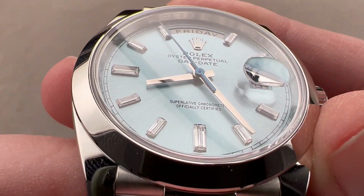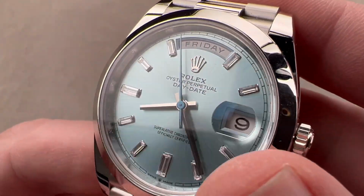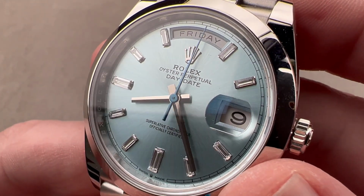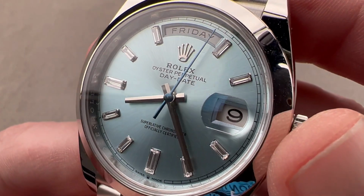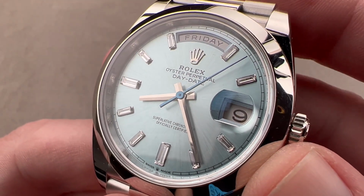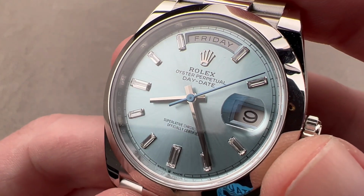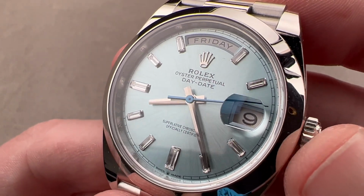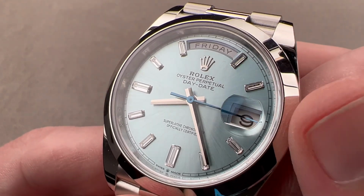They sit on very subtle white gold indices below. The hands at center, with the exception of the hour hand, are white gold. The hour hand is blued steel. We have a white gold coronet. Now the reason you have all this white gold inside of the watch is because a little bit of moisture inside a case can tarnish hands, indices, and logos on dials. So with white gold, you don't have the danger of that tarnish because it is inert.